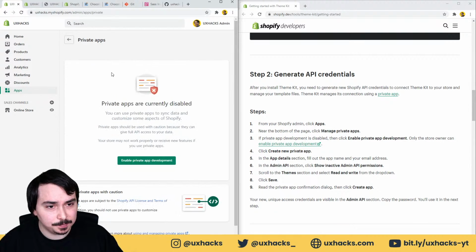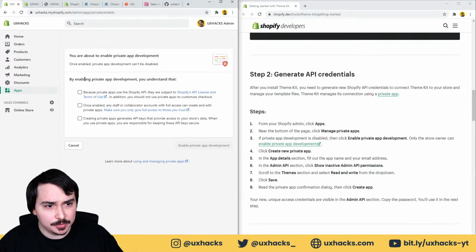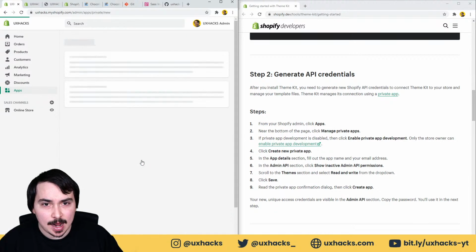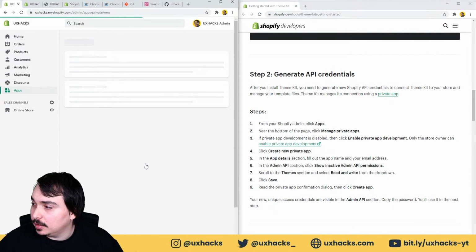Private apps are currently disabled. We want to enable private app development. I understand. Now we can go ahead and create a new private app, and that'll help us generate those API keys that we need.